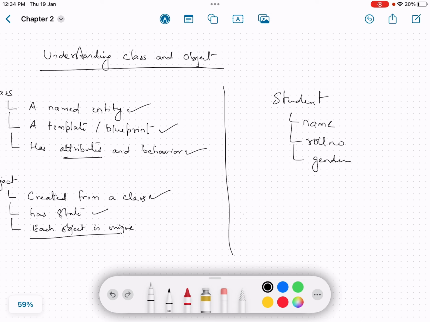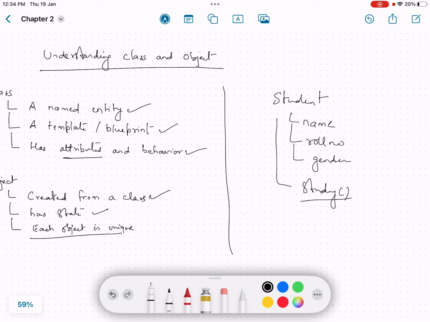Now coming to the behavior, what would a student do? What are the behaviors supported by a student? So the most common behavior of a student will be that a student will study. So let's focus on a single behavior, that a student would study.